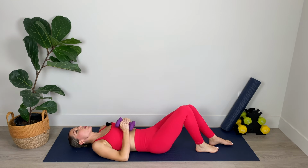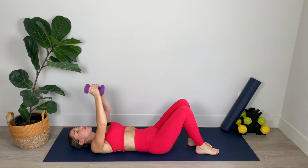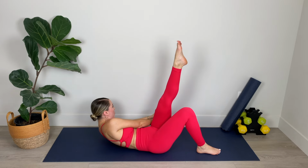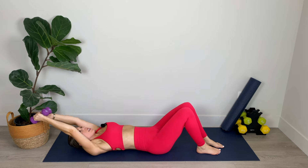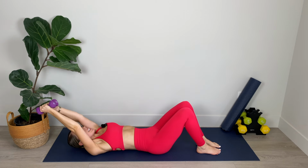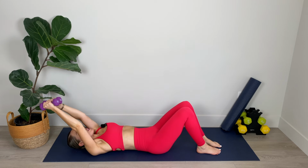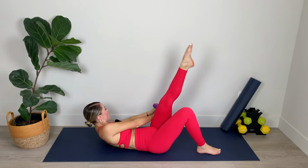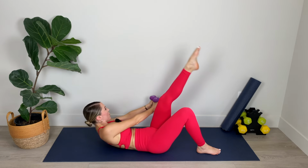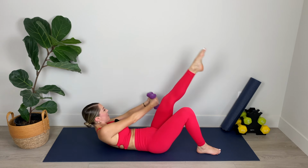Relax just for a moment and we're gonna do the other side. So, weight comes overhead or hands come overhead. Good. If you are extending the leg, really point through the toes. I know I always say that, but it's really important because then you have a nice strong leg. You're creating, you're flexing the muscles in your legs. So you're working your abs as well as those calves and thighs.